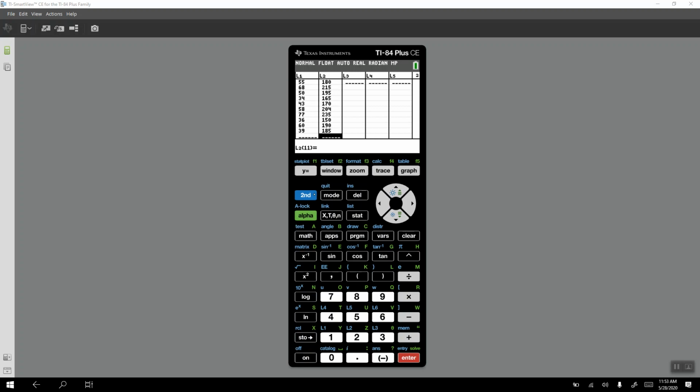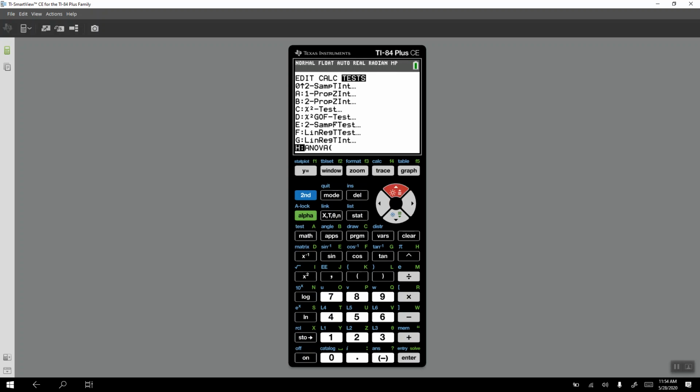What I'm going to do is quit this, second quit, and run a test. I go to Stat, scroll over to Tests, scroll up to find the linear regression t-test, and run that. List 1 was my X values, in other words, my explanatory variable. List 2 is my Y values, my response variable. Two-tail test, that's fine. Calculate, there it is. There's the moneymaker.